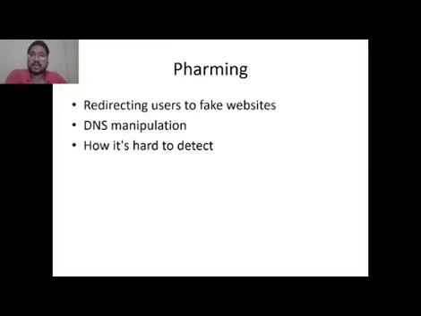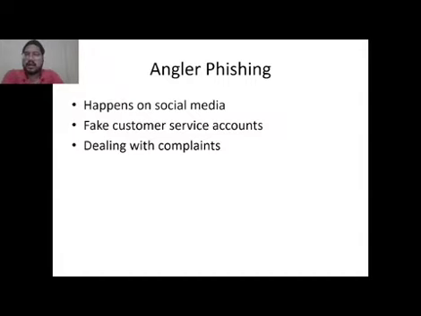So we move to the next slide, that is pharming. Pharming redirects your browser to fake versions of real websites, like your bank. You think you are logging in normally, but your credentials go straight to the hackers. This happens through DNS poisoning or infected systems. So pharming is redirecting users to fake websites. This is also DNS manipulation, so it is hard to detect. Our next slide is angler phishing.